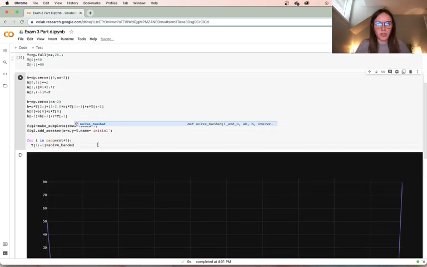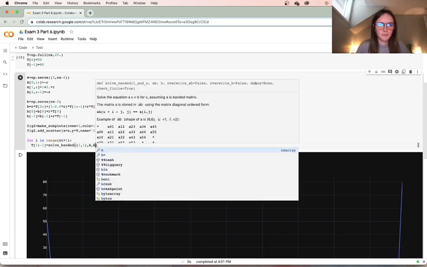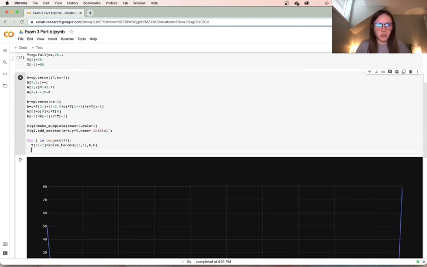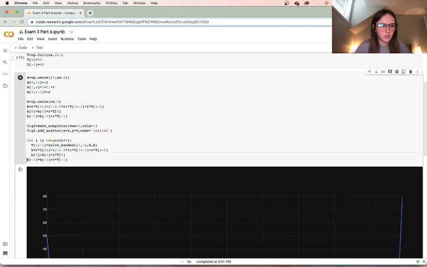So solve_banded, we're going to have our constraints, which is 1, 1, and then A, b, and then we will have b equal to, actually, we can just copy and paste this down here.